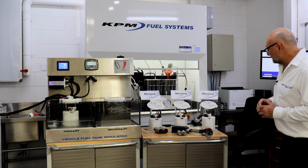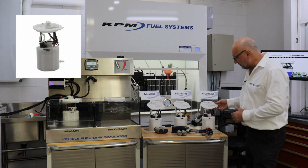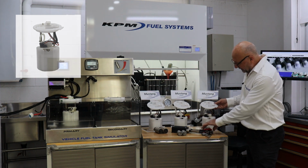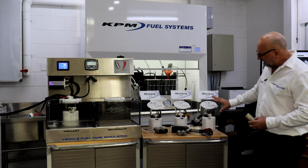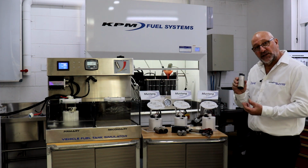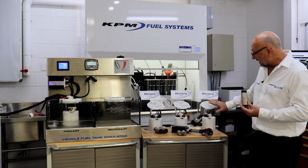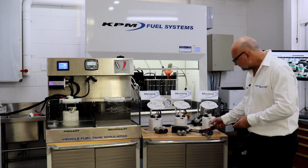So just to introduce our Mustang systems, we've got an 800 horsepower Mustang system, which is this one here. That module houses a single Bosch 540 Bosch Racing fuel pump. So that's our 800 horsepower system.